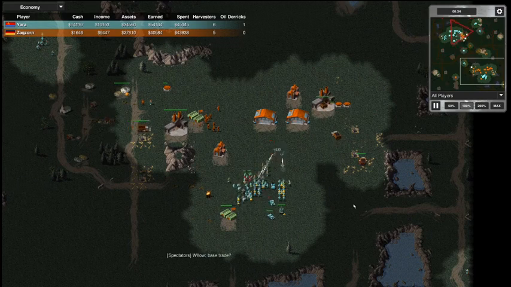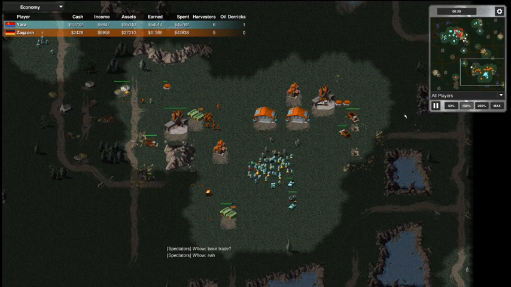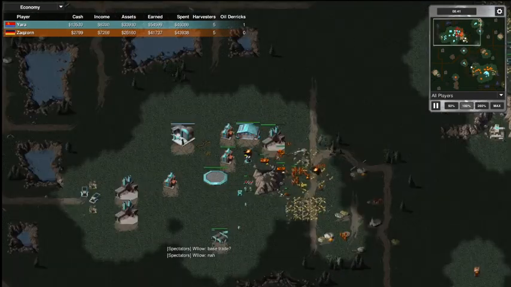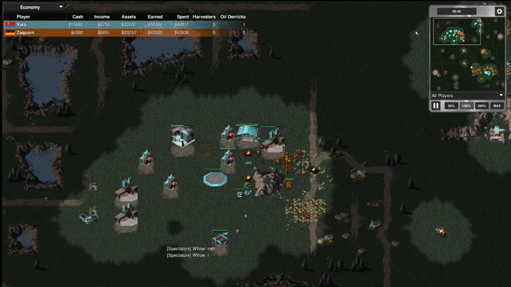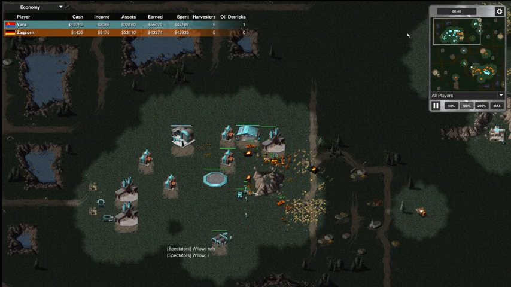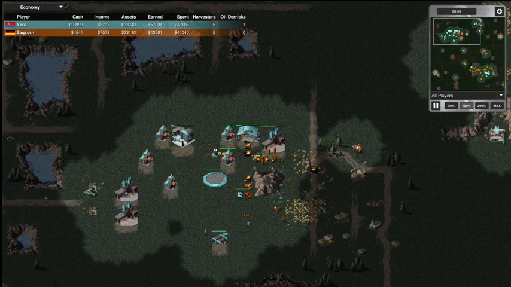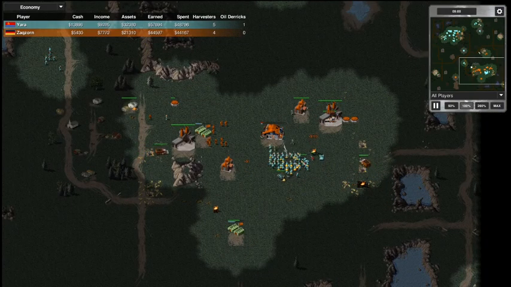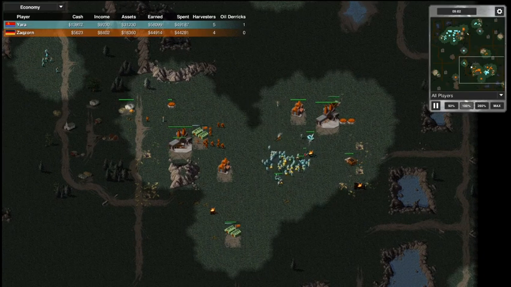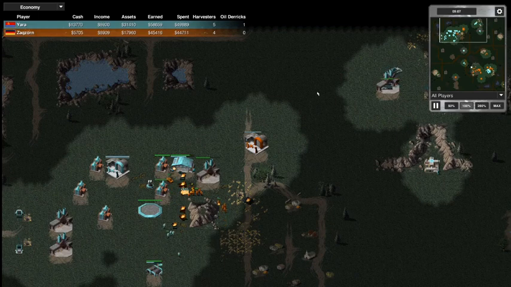Zackzorn's service depot going down. His power plant going down. He's probably going to lose a war factory or two. But this might indeed be a base trade about to happen. Although Yara is doing a decent job of holding off Zackzorn while Yara's forces are just going to town in Zackzorn's base. Zackzorn's last war factory going down, and Zackzorn left with no choice but to base push.